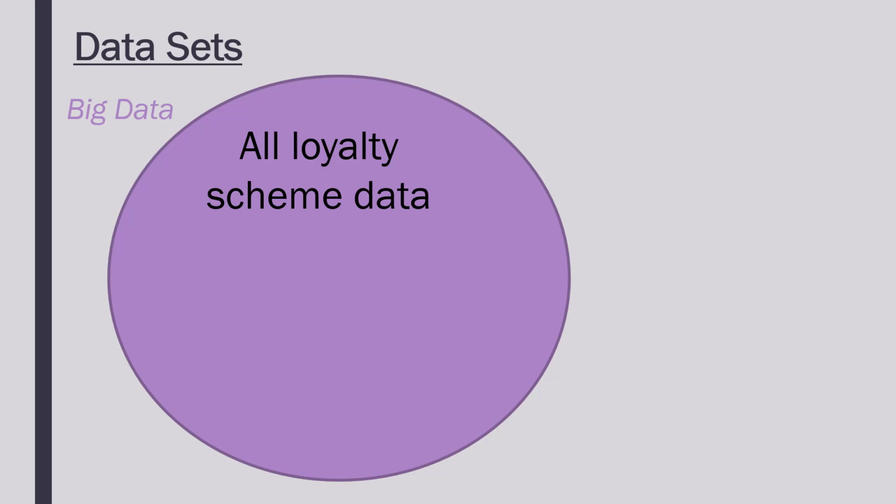I can't imagine a supermarket, a major chain, can analyze all of this data at once. So the big data is not really usable necessarily, but part of this data set will be. So if it's organized, you'll be able to separate it into smaller categories. So for example, maybe you are doing some analysis and you want to focus on people aged 25 in Manchester. So it's still not a tiny category, right? That's probably still hundreds, if not thousands of people, but it's much more manageable than the big data set. So really this in yellow would be classed as a small data set. So it's usable, it's still got some value to it, but we're more able to process it using normal methods. Effectively, we've got two data sets here, right?